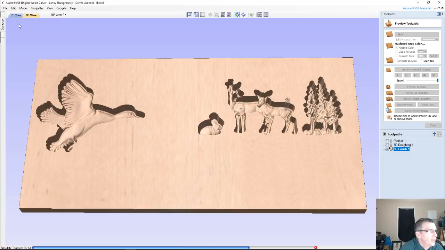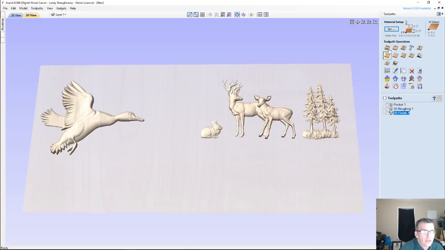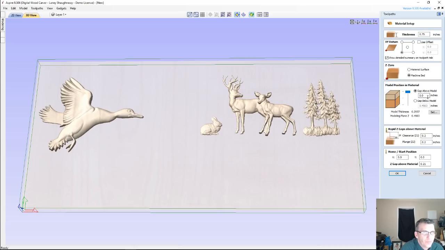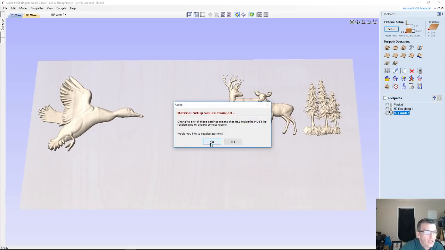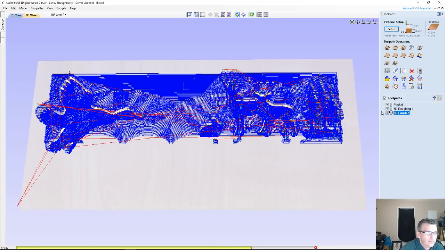Something happened in my job setup and it moved the models way down into the pocket. They're supposed to be down in the pocket, but not that far. So let's go back to the job setup right there. That's the problem. When I was making changes, my model went back to the bottom of the material and totally screwed everything up. Usually when something is going wrong, something has changed, something is incorrect. So now we should be fine. I was wondering what in the world was all that about. It was throwing me off.